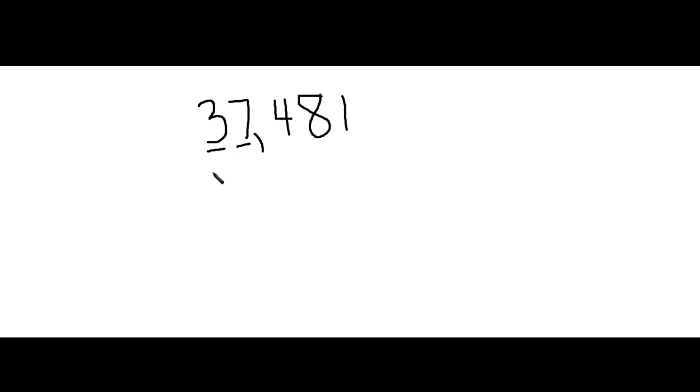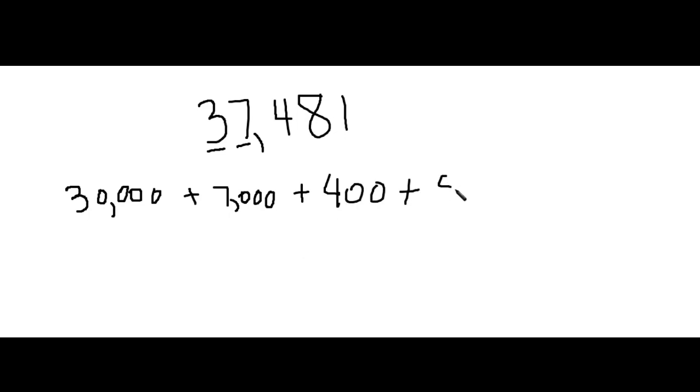Remember, these are two separate place values, so you have to split that up. That 3 is a 30,000. The 7 is a 7,000. Then we write out exactly how we say it. 400 plus 80 plus 1. Nice job. 30,000 plus 7,000 plus 400 plus 80 plus 1. I'm going to give you another one. Go ahead and clear your board.